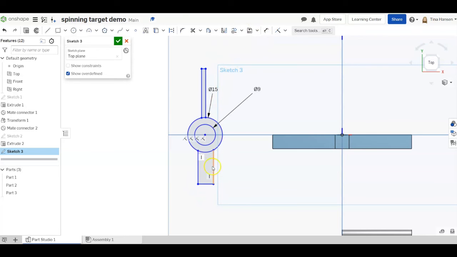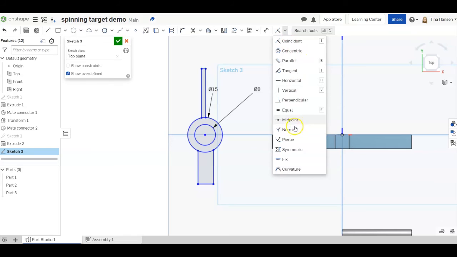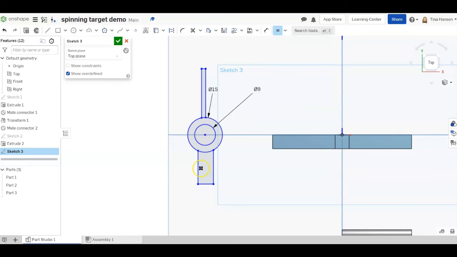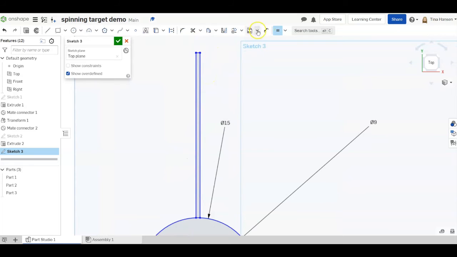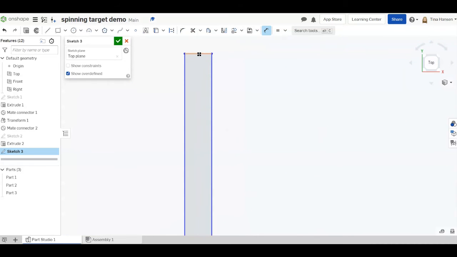So to go ahead and make these symmetric, what we're going to do is just make these 2 lines, constrain them to be equal. We'll do that for the top and bottom of the spinner. Those have to be equal as well as those. Okay. Go ahead and set the dimension for that.